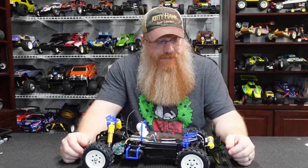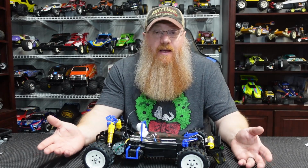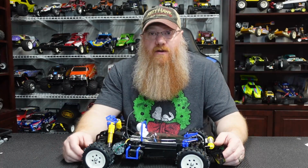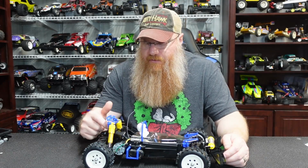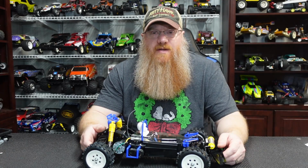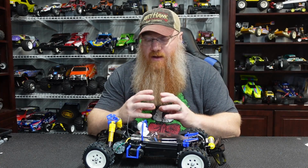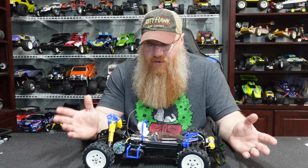Well, we have a chassis. Overall, the build went pretty well. The only problems I had with it were just me. For some reason, I had a heck of a time with funky brain fog, not wanting to pay attention to everything in the manual. So, putting on the rear gearbox, I got it all together and was like, okay, good. And then I was like, wait, there should be something else. There's two pieces in there that you have to put in before you put the gearbox together. So I had to pull the whole gearbox apart and put those two little pieces in there. Thankfully, I remembered them from the Hot Shot build. But overall, no big issues.